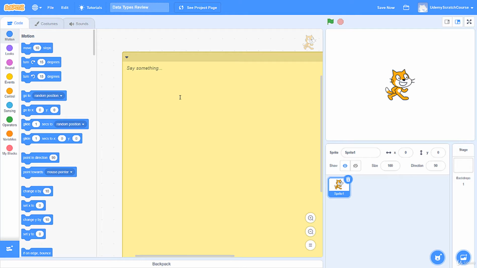Although data types are a huge part of Scratch, Scratch doesn't focus on data types itself. In other words, although you need to understand data types to get better with Scratch, you need to understand the concept of them, not the terminology behind it. But I want you to understand both the terminology and the concept, which is why I'm going to reinforce the terminology so that the concept can make more sense as I'm explaining and walking through it whenever we're working on projects. So whenever I talk about a string, you'll know what I'm talking about, rather than me just talking about a block of text and it somehow works. I'm going to name the data types we've been working with throughout the course.